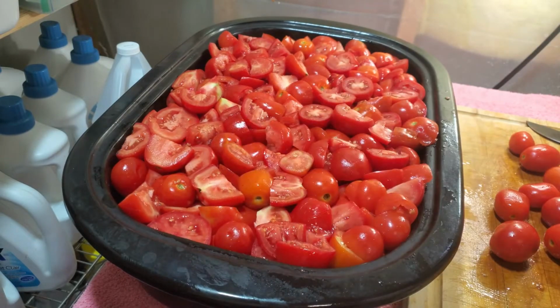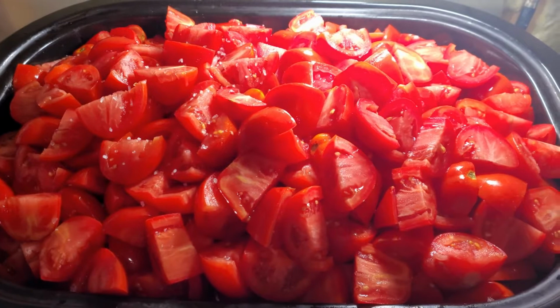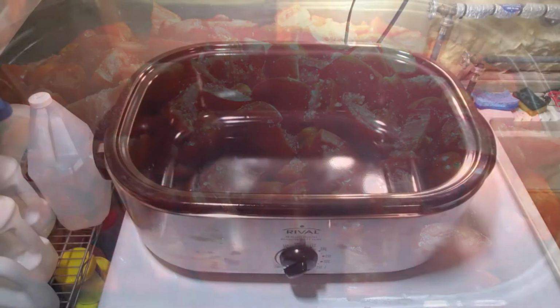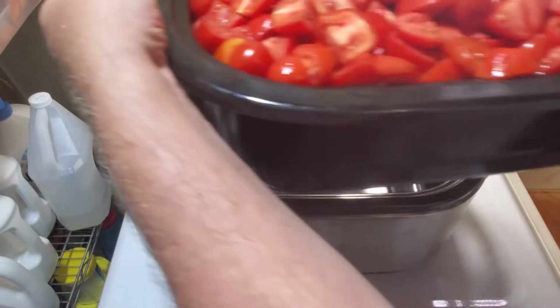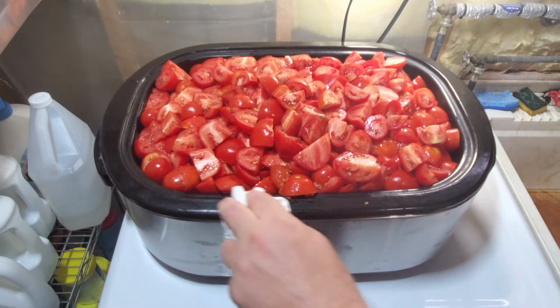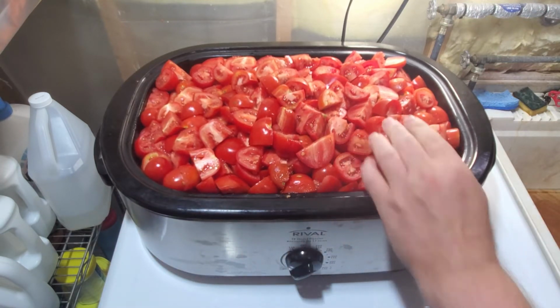You can see I'm pressing down. 25 pounds does fit in my roaster because the lid is a bit convex. Here you can see I'm adding a bit of kosher salt on top. We'll add a little bit more salt later on, I'll show you that. Here you can see the roaster, and you add the insert pan inside. Then I give the edges a wipe and make sure everything's in place before I put the lid on.